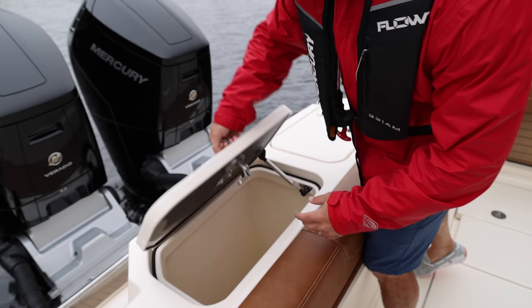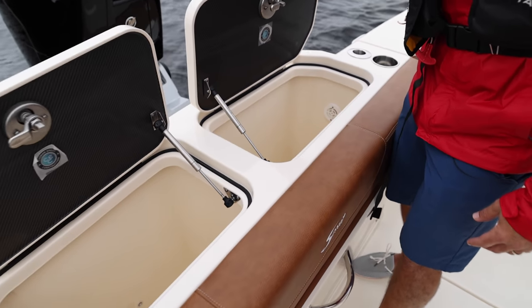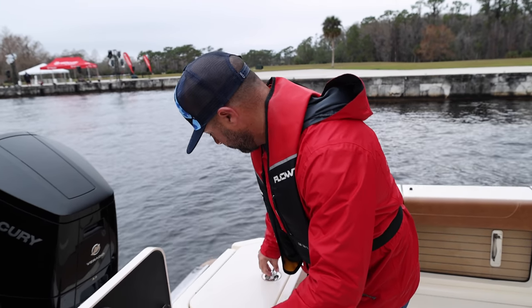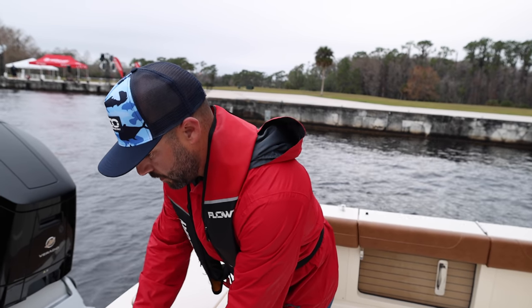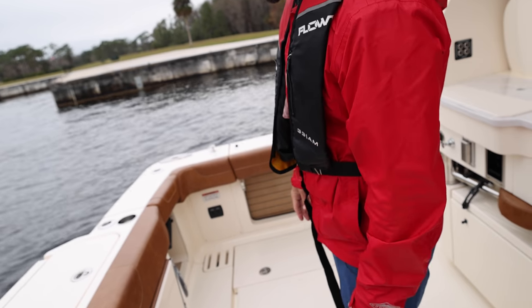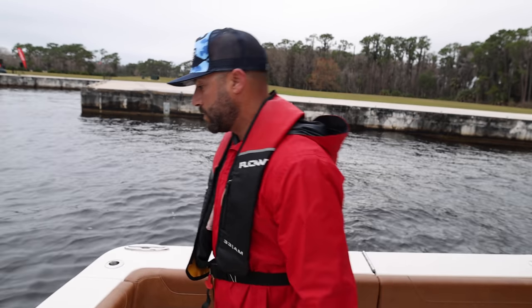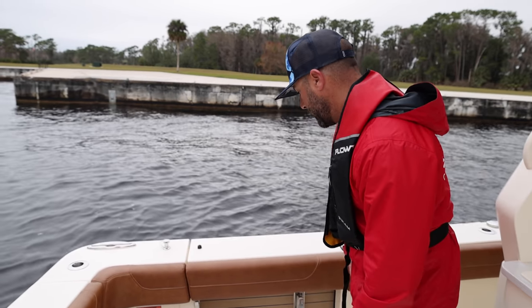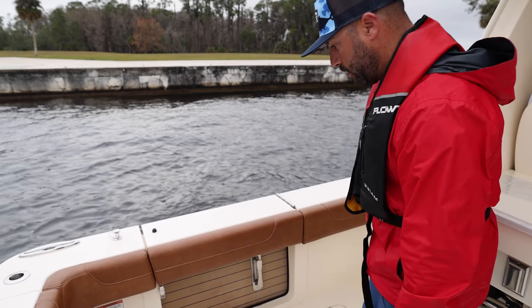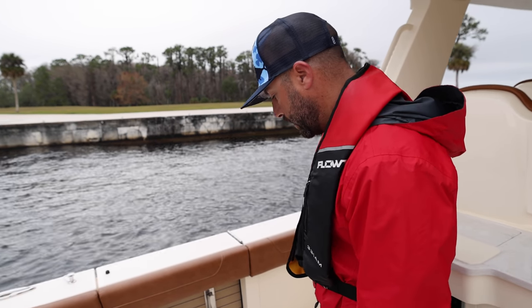As we can see here, we've got a pair of live wells on the transom. Nice little carbon fiber finish underneath. Close that up. You have two transom doors, one port, one starboard. It's really nice. I'm not going to pop all those open, but it gives you great access to a rather large transom area. You also have your side door that drops down from the hull, so if you're at the sandbar, it's a real easy place just to sit and relax or get in and out of the boat.